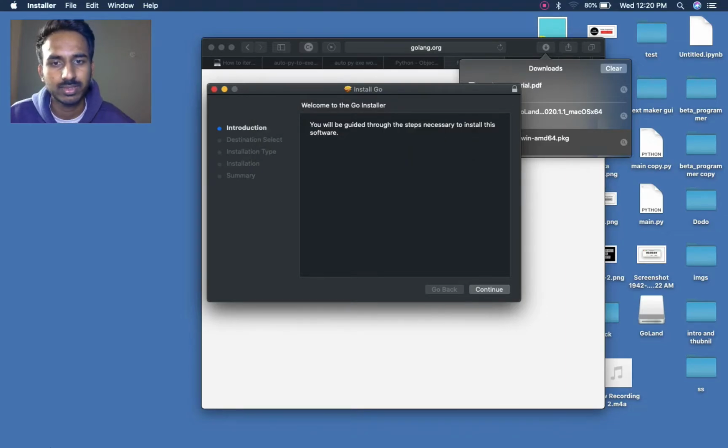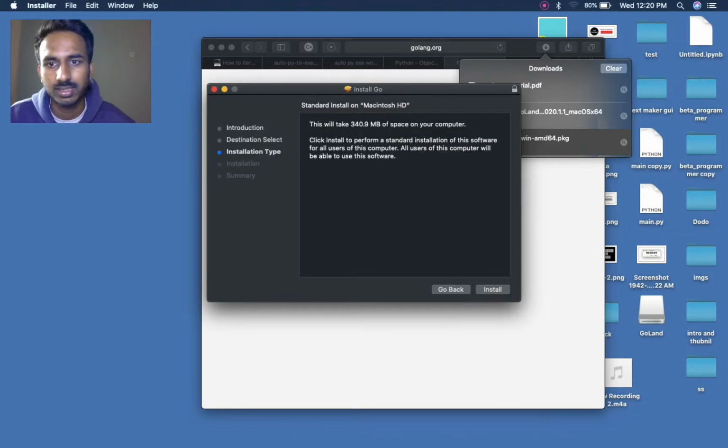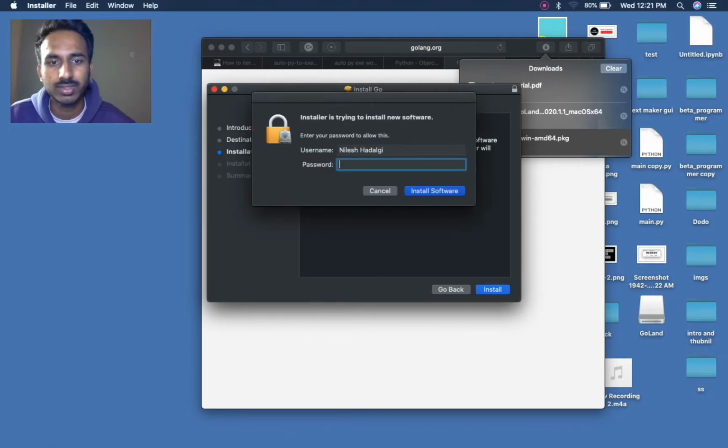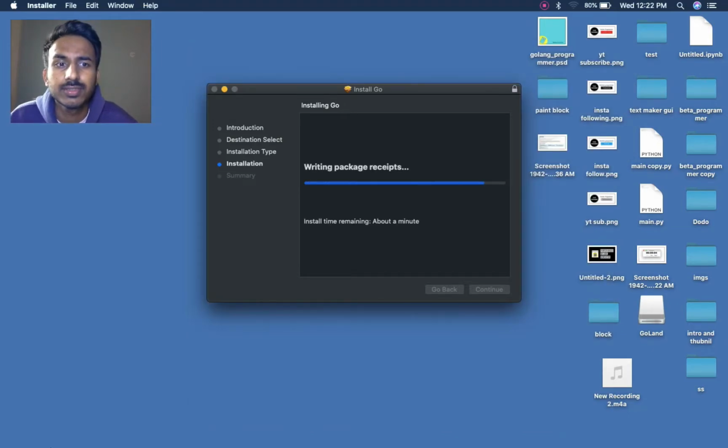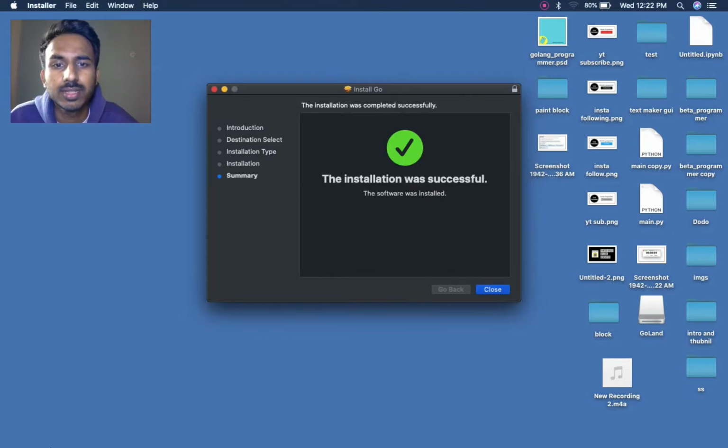Then let me just select the destination, which is overwritten there, and after hitting install, it will ask me for the password for the first time. It says preparing installation and validating packages. Let me just wait for a while. It says the installation was successful.